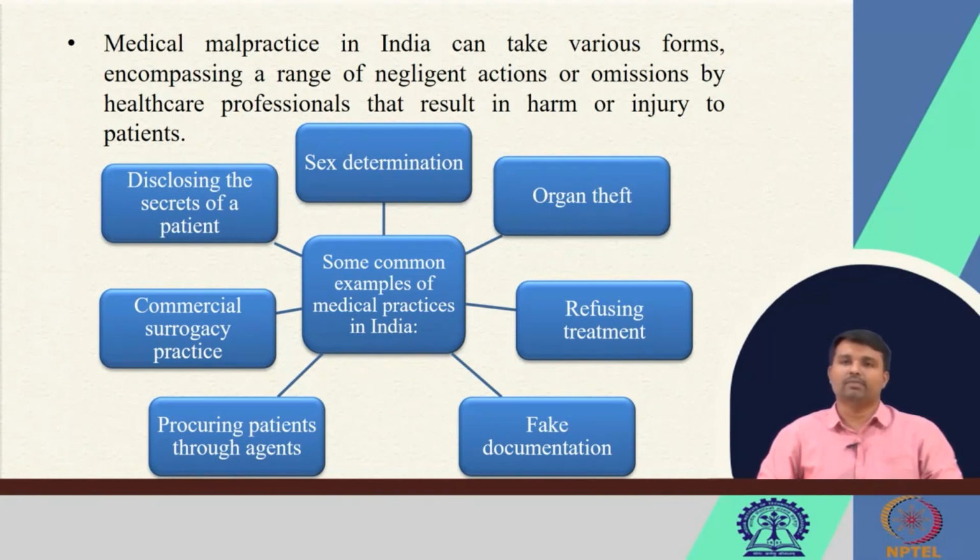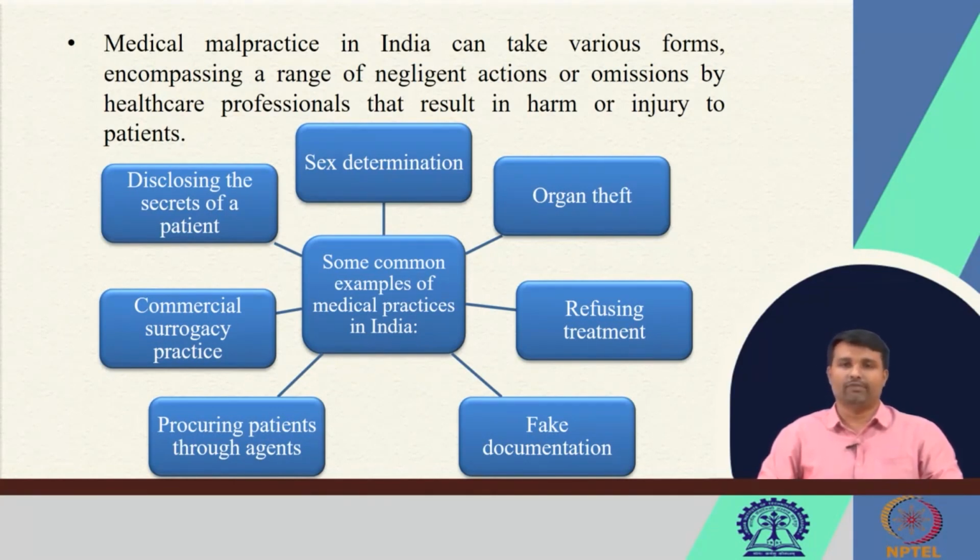Let us start from sex determination. We have already seen in one of the lectures that sex determination is prohibited in India. It is also a punishable offence. So, whether it is preconception or prenatal sex determination of fetus, it is a punishable offence. But there are doctors and practitioners and clinics who engage in sex determination knowing that it is against the law. So, this constitutes a common kind of medical malpractice in India.